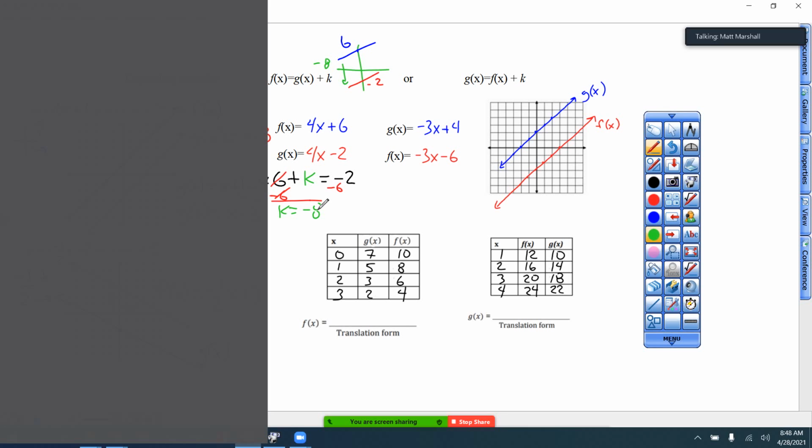For these, I want the transformation equation. I want you to show me how to write it. For this one, the starting one is f of x. I found the new one, the g of x one, by plugging in the first one and taking away 8. There is the magic equation we're looking for. That's what happened. I took this first one here. If I put 4x plus 6, that plus 6 and minus 6 gives me -2.